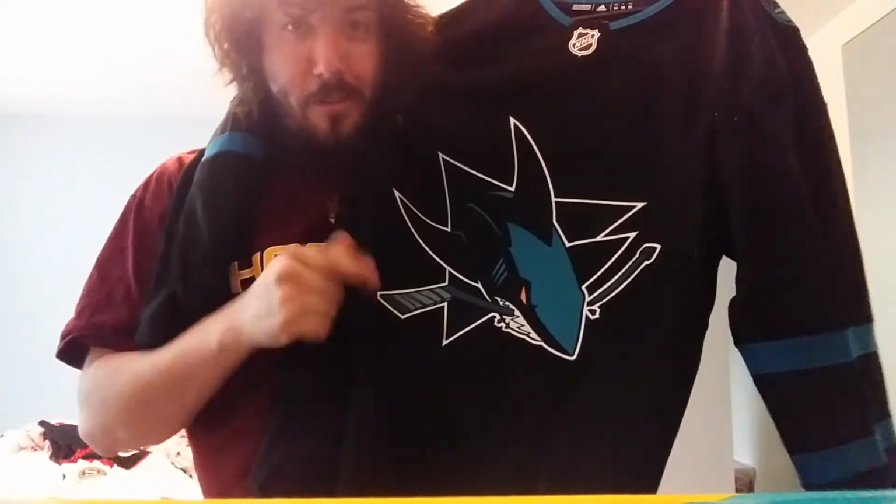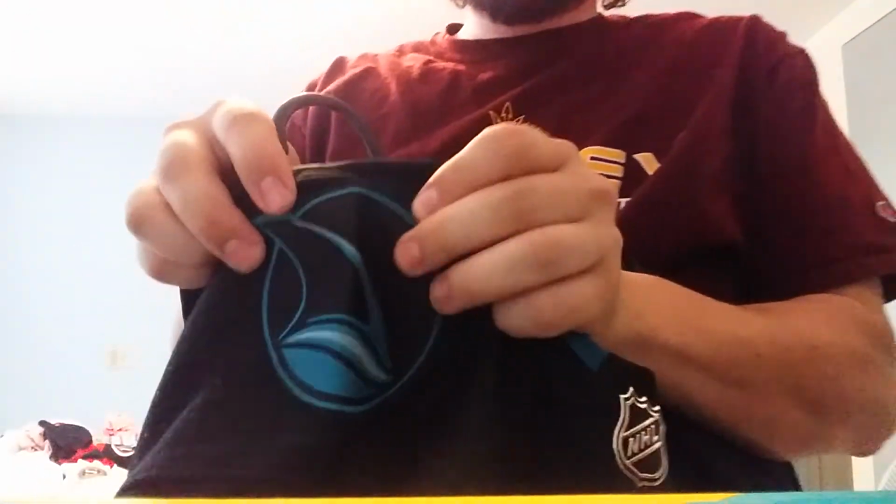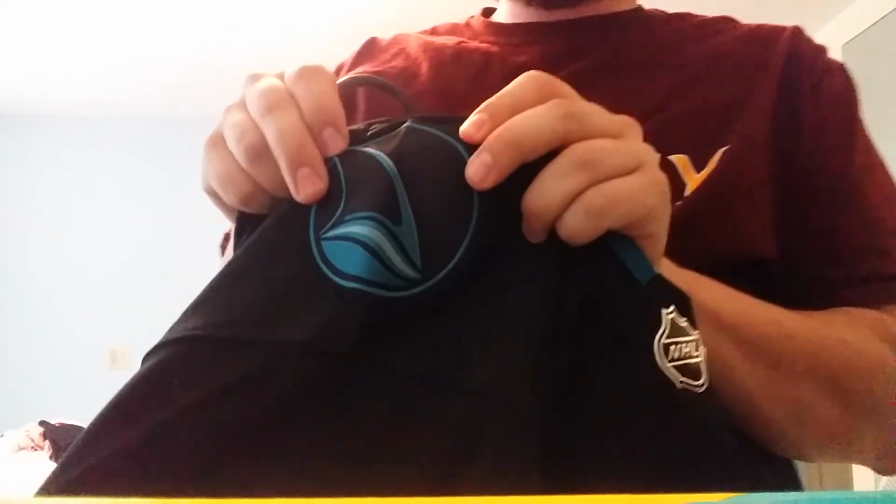And to go along with that, I just got this third that they have about a week ago. And I gotta say, I really love it. I love the entire teal theme they had with the logo minus the eye. And it's got one of my favorite shoulder patches in the league. And I really wish they would use this as a third somewhere. As their main crest logo, I mean. Yeah. Their old jerseys from the 90s that had this. Ooh, fire. Straight fire.